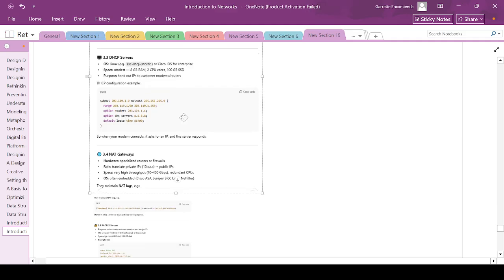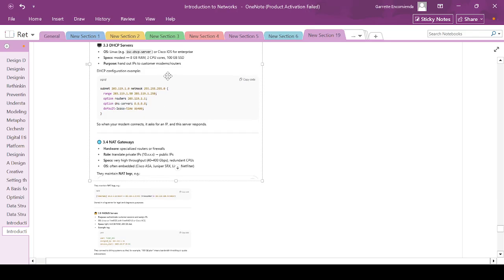Purpose, hand out IPs to customer modems or routers. So it provides IPs to customer modems and routers for private addresses. So these are sample DHCP configuration examples.